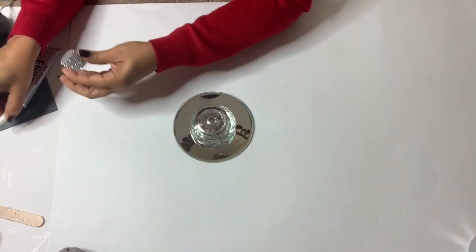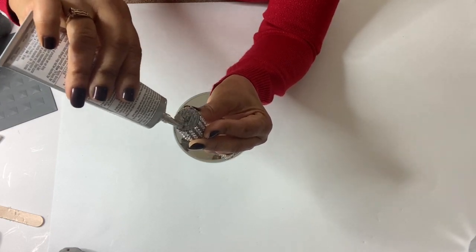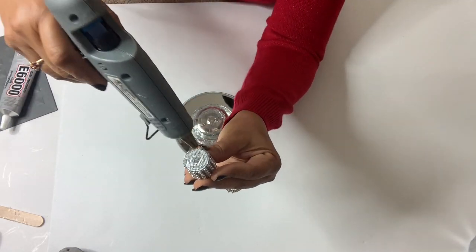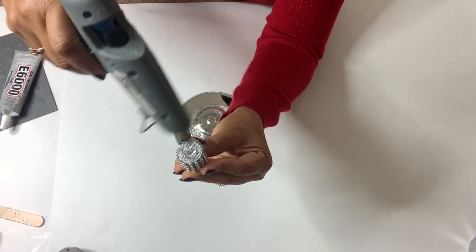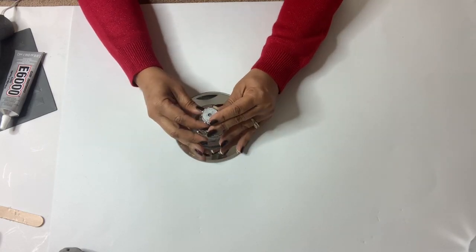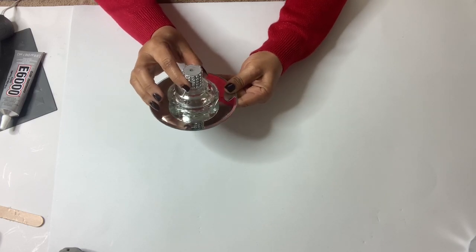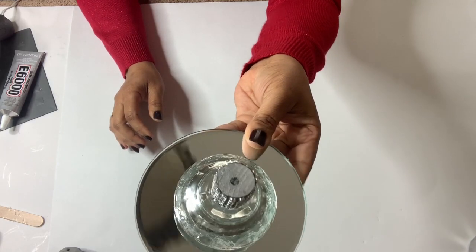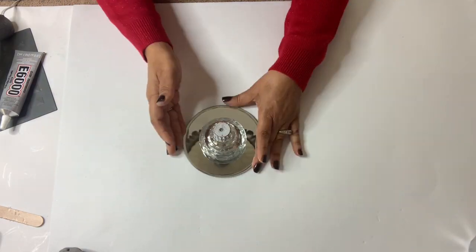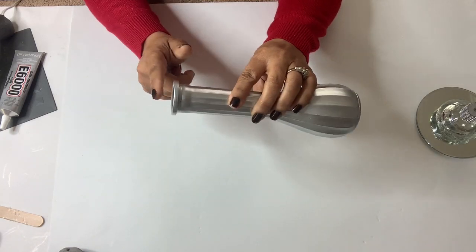I will now glue the embellished wood wheels centered on top of the back of the tea light. Setting the mirror aside for now, it's now time to work on the vase.